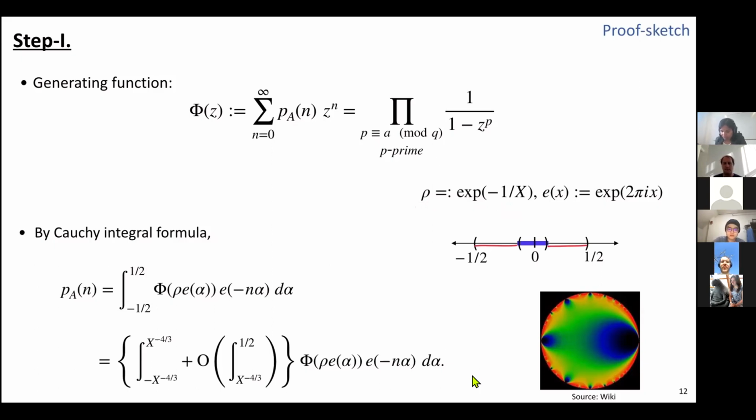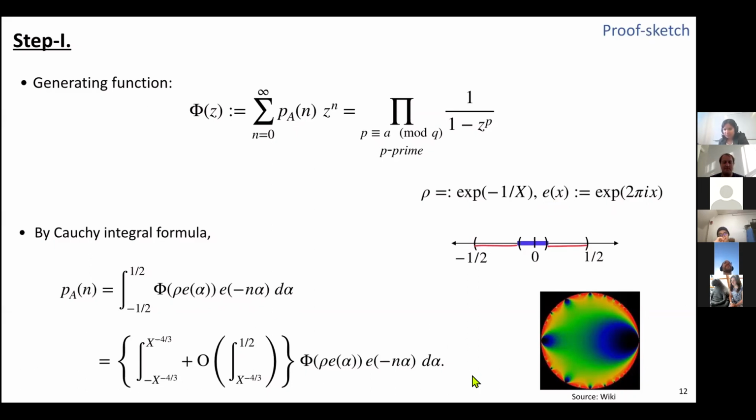So this Cauchy integral formula from complex analysis tells us that if you want the coefficient of a series over here, then we can write it as some integral along a circle. In this case, we write this along this circle, or I can write it as e to the power 2 pi i with this notation in mind. This is e to the power minus 2 pi i n alpha, and alpha goes from minus 1/2 to plus 1/2. Okay, so I have chosen this interval for my convenience.